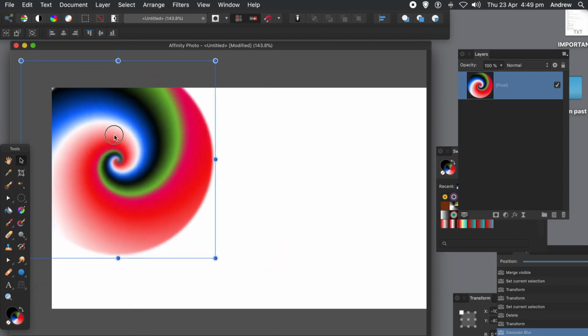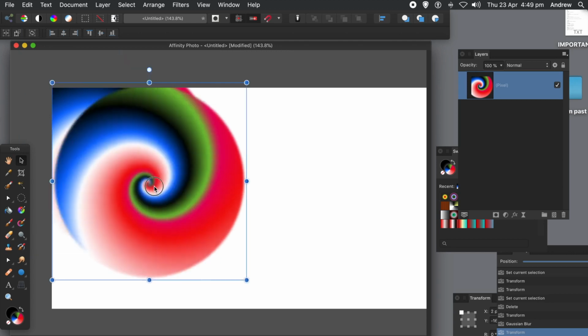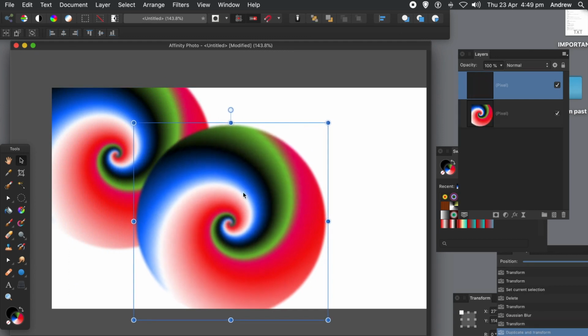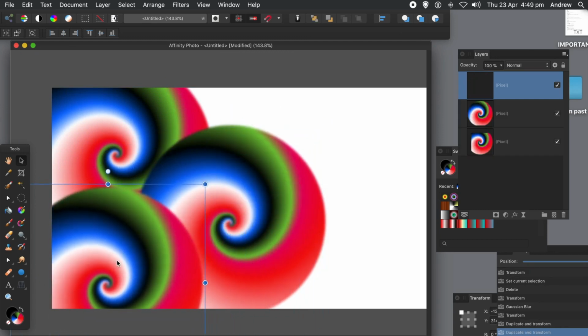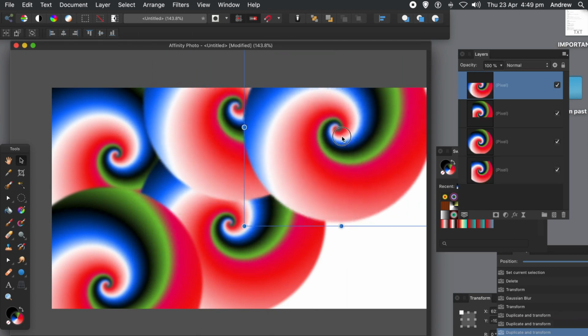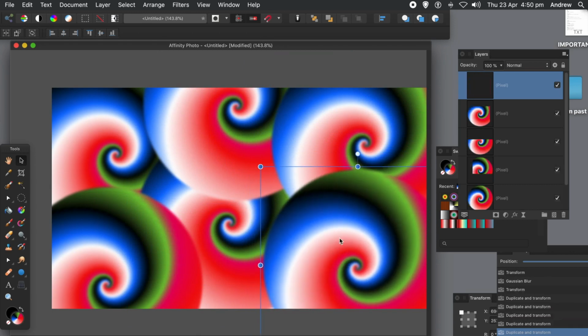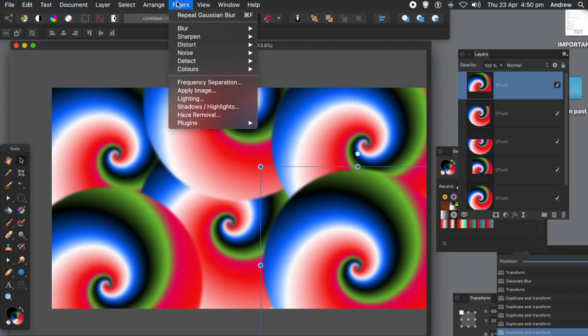Now what you can do, you can apply effects to it. Go to Filters menu, maybe deform it, apply mirror, or you can use the Alt or Option key and drag and duplicate the design. Create multiple copies of your spiral. You can also go to the Layer menu and add color adjustments, adjustment layers, to recolor the spiral. You can scale it, you can rotate it, you can create your own gradients, as well as use the gradients and the swatches to create all kinds of source material.